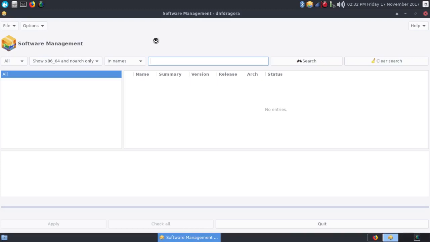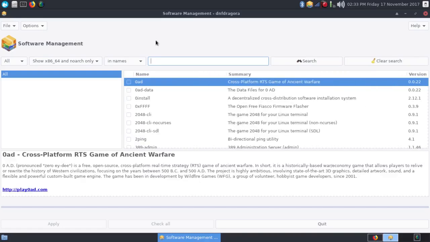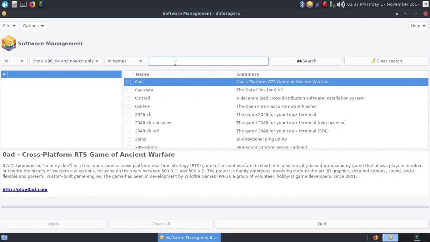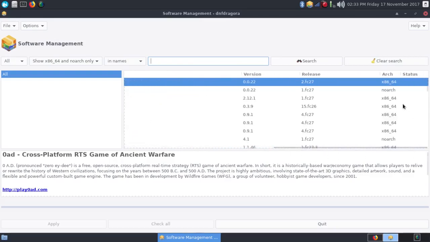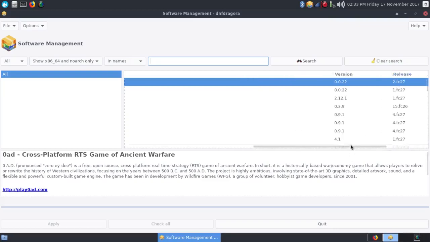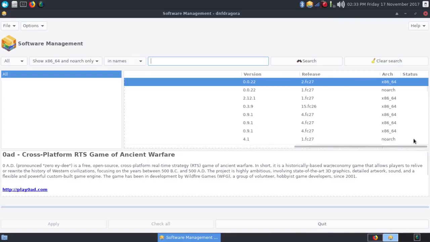I actually made a mistake in my review of Fedora 27 with the default GNOME desktop, and I said that DNF Kagura did not indicate the architecture of the different packages. But in fact it does, and I put a note under my previous video correcting that. What you have to do is find this very obscure scroll bar down here and scroll way over there to where it says Architecture, Arch, and keeps slipping out of my grasp here.